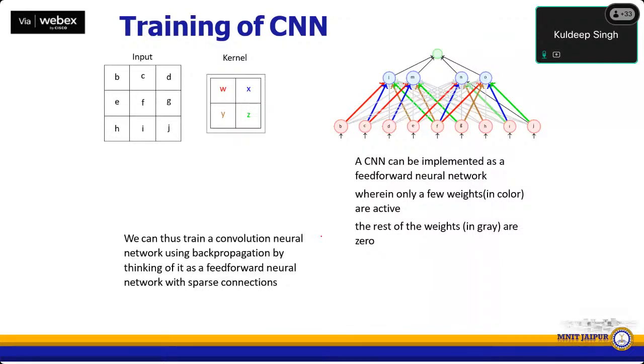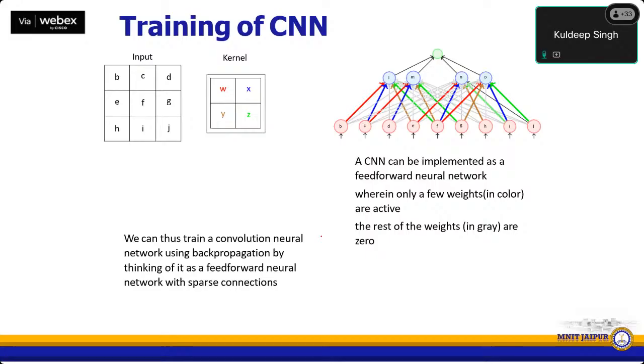We talked about the convolutional neural network and its different layers. We shifted from feed forward neural network to convolutional neural network, where we have sparse connections and a concept of weight sharing, which tremendously reduced the number of parameters to be trained. And we discussed different layers of the convolutional neural network.